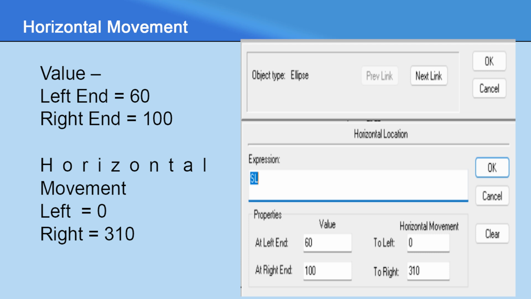It is horizontal, so it will cover 310 steps in the x direction. Got it? So when you move your slider from 60 to 100, your ball will move from 0 to 310.